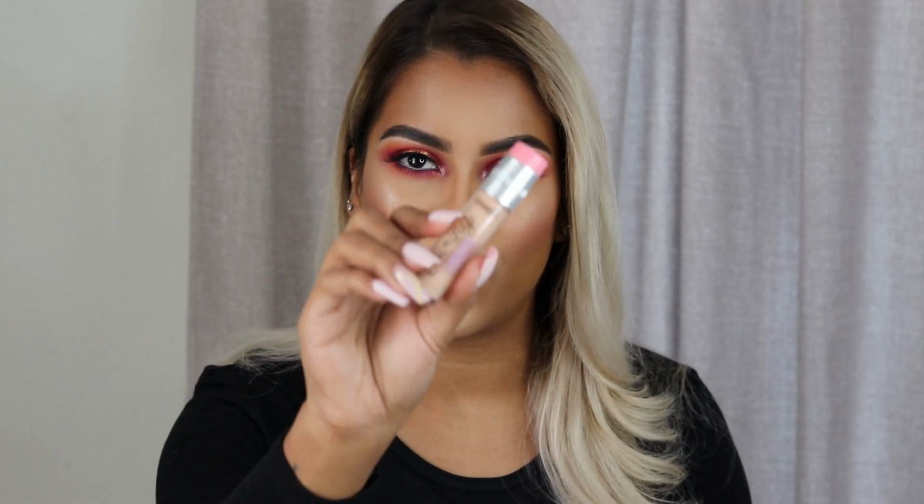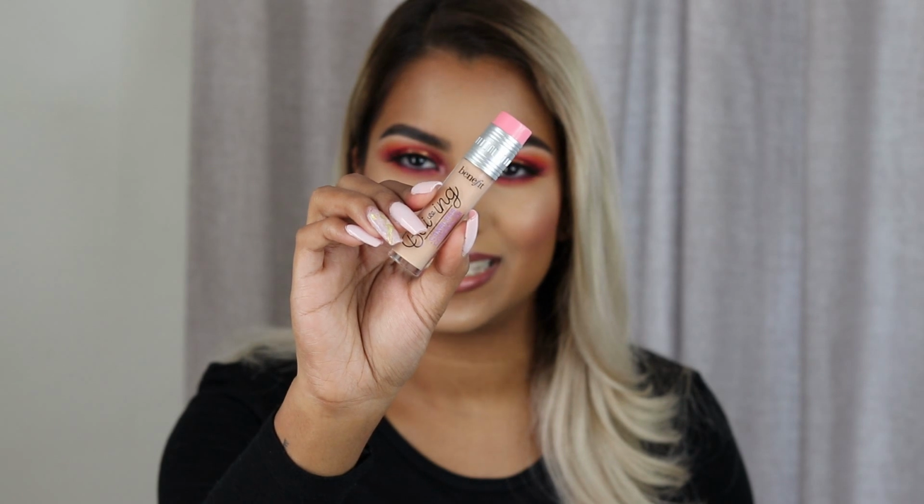Okay, so next is another high-end concealer. This is the Benefit Boing Cakeless Concealer in the shade 6. And this is just such a beautiful concealer. Again, it doesn't set as fast as the Revlon one, so you have to work quickly with this one. But you have a little bit of time until it begins to set. You still have to be fairly quick with it, I would say. More quick with this one than this one. This one, you can still finesse it and take your time.